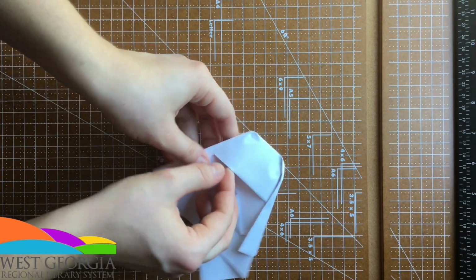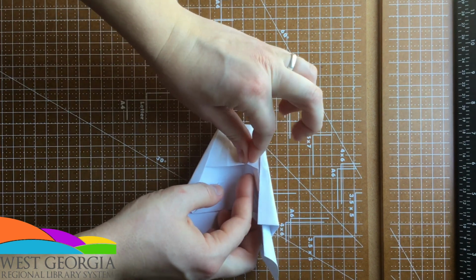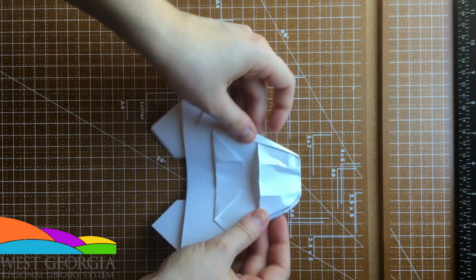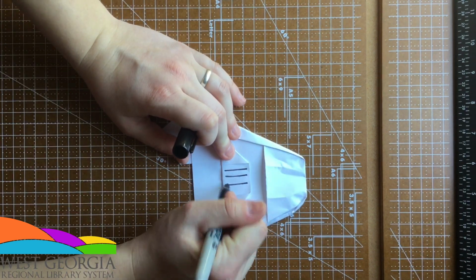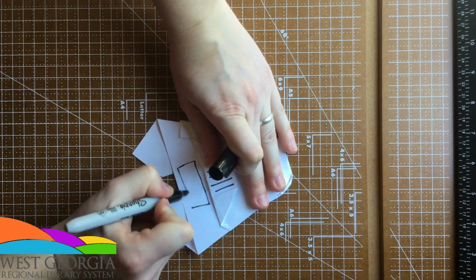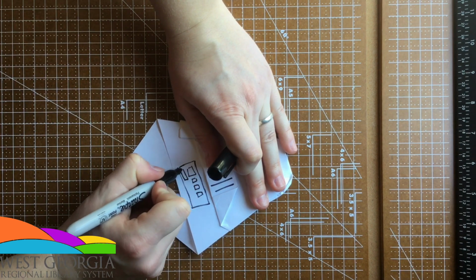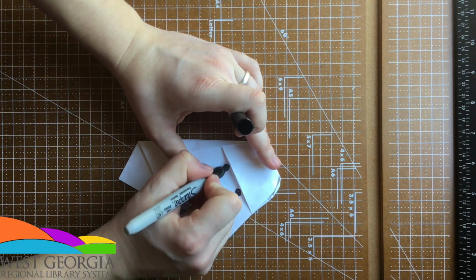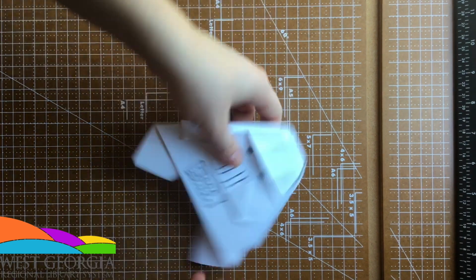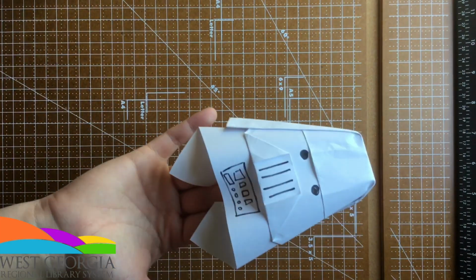Now, you're going to kind of grab this, pinch and pinch, kind of give some little creases there. And now you have a Darth Vader that also kind of doubles as a finger puppet.